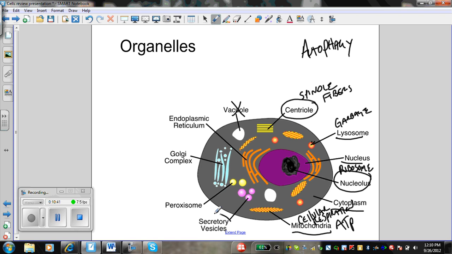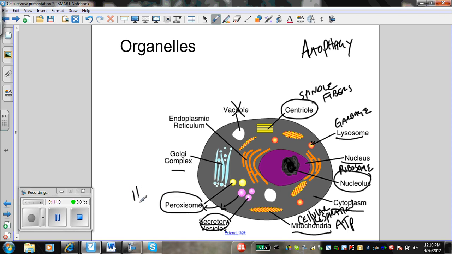Secretory vesicles, these are things that just kind of like what it sounds like, secreting. So these are the vesicles that might come off something like a Golgi, which we'll talk about in a second, and they will go to the cell membrane and then release their contents out of the cell, maybe into the bloodstream or into a duct, or into the duct would be going into some sort of internal compartment, some lumen, so a digestive canal of some sort or something along those lines.